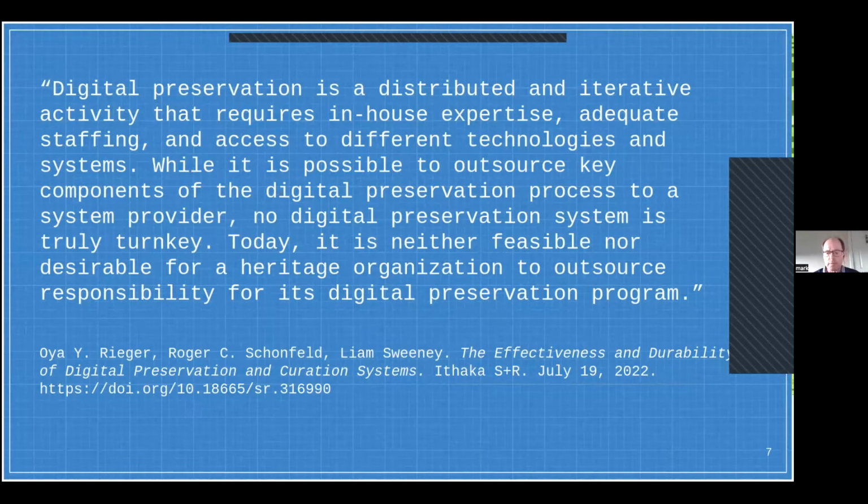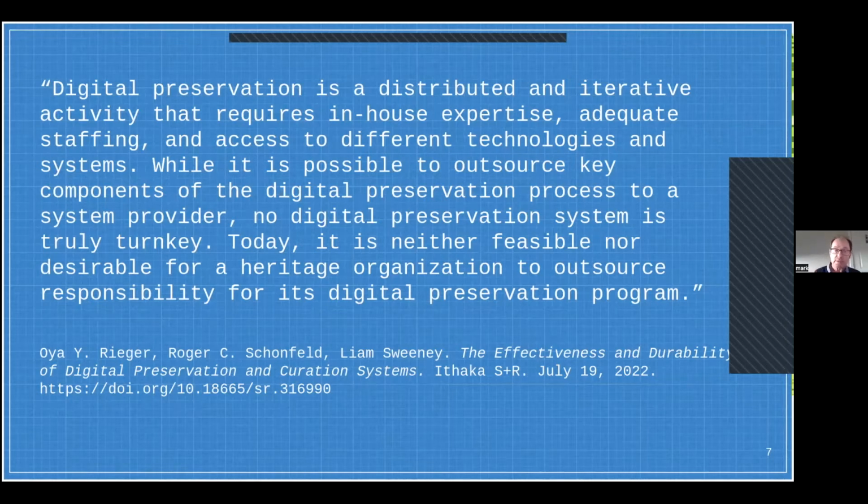And this is an important document. I recommend that you take a look at it if you're interested in digital preservation and in the landscape in which Islandora, Samvera, Fedora, other open source community-based systems and platforms, and a number of proprietary platforms are existing. It is a survey of the marketplace and the sustainability of the set of platforms that GLAM organizations use to implement digital preservation.